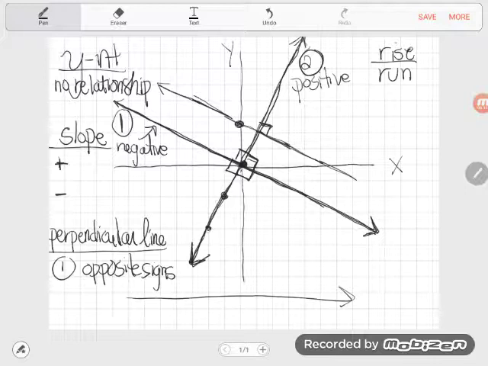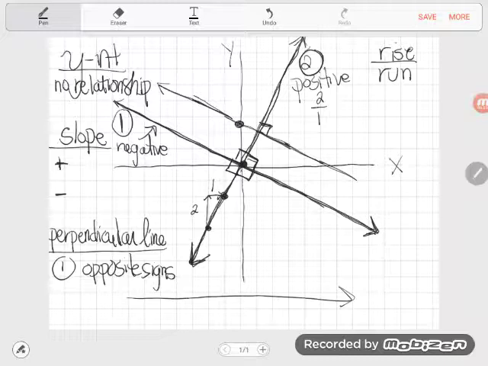So again, I'm looking at line 2. Anytime you're looking at slope, you're going to go from one point to the next. Slope is a movement. And so I must find out how much I am rising. I'm rising 1, 2. And how much I am running. I am running 1. So in this one, line 2, I have a positive 2 over 1 slope.